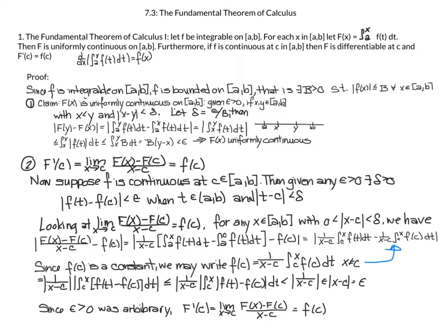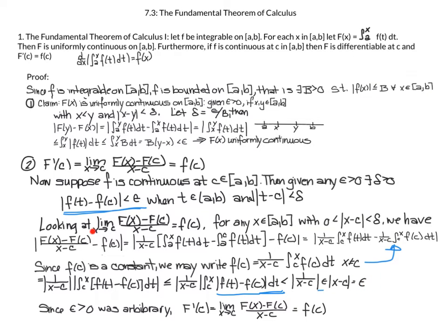To go from this line to this line, I simply have the absolute value of a product, and I changed it to the product of two absolute values, and that's less than, and now I moved the absolute value inside the integral. And I did that because now I can use this fact over here that f of t minus f of c is less than epsilon. So I can then have my less than sign here and plug in epsilon. And what I'm left with after I take that out, I still have my integral from c to x of 1 dt, and that'll evaluate to be x minus c. These two cancel out, and what I'm left with is epsilon.